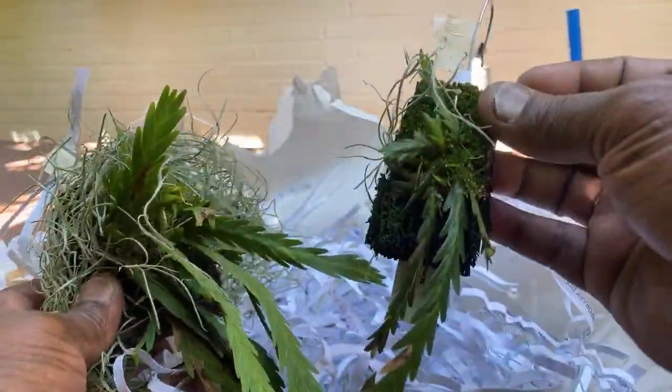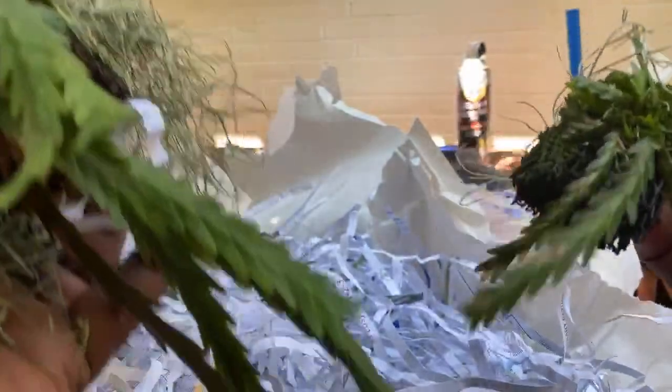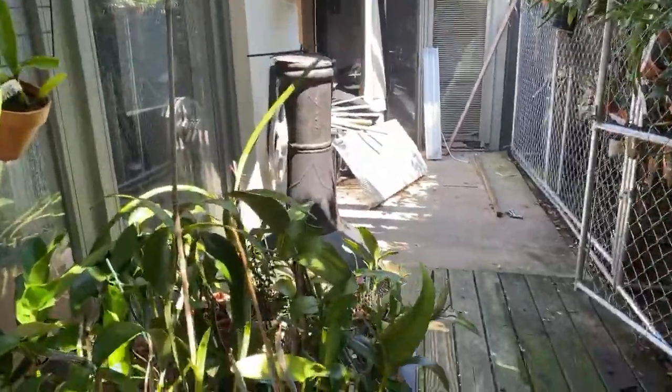So yeah, that's that. It looks like this is putting up some new growths as well in between there. Both of these are little yellow flowers, very, very tiny. Looks like there's some roots in there too. It's not focusing, so I'm just gonna bring these over here. All right. Let me see, what else can I show you? Nothing over here.